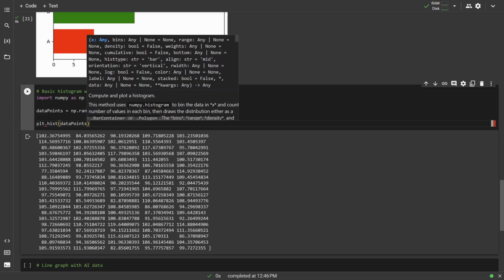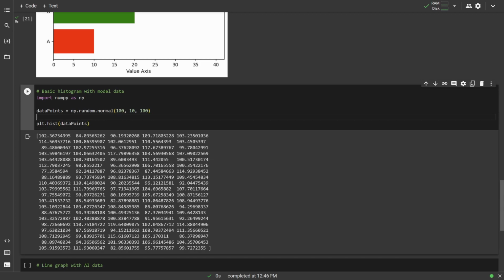If you're starting to pick up on the pattern, you can tell that whenever we're using Matplotlib or plt to do a type of graph, you generally just type the abbreviation of the graph name. So histogram is just hist, bar is just bar, obviously, and scatterplot is just scatter, and so forth. That's the general pattern it follows.